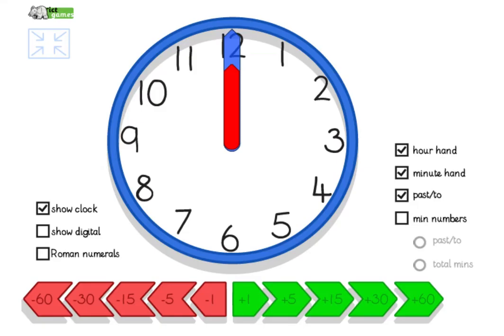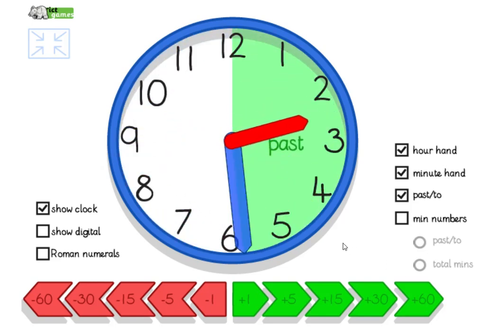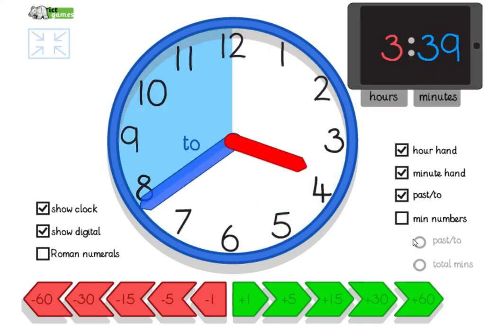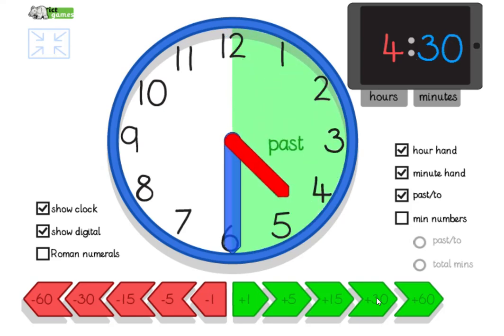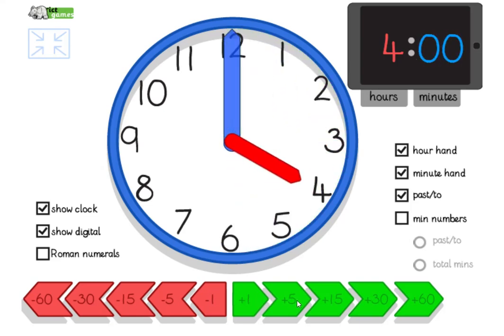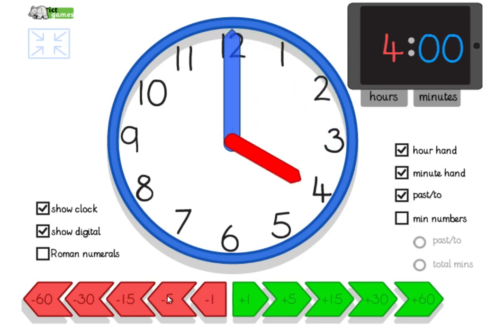Well done, guys. Okay. Now we've been thinking about quarters and halves, and I'm just going to get my clock somewhere ready. Okay, now year 1s, you need to be able to read o'clock and half past. Year 2s, you need to be able to read any time where the minute hand is pointing to one of these numbers. Okay, but we're just going to look at quarter past and half past today. So what time is that? Yeah, 4 o'clock, easy. The hour hand is pointing to the 4 and the big hand is on the 12, which means it's o'clock.